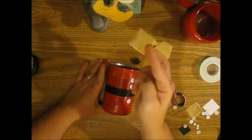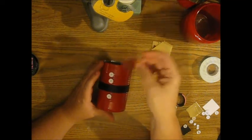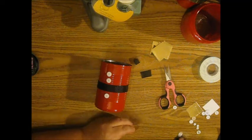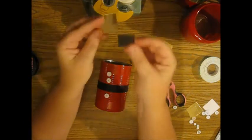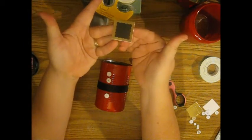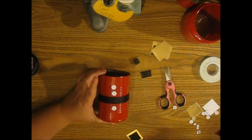When I first did this, I thought I needed to cut out a smaller hole in the middle to actually lace it through there, but I'm going to cheat that. I'm just going to put the scalloped on top of the gold. It has an illusion that it's laced through there, because that punch is almost the same size as the width of the ribbon.